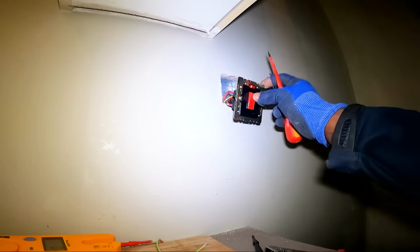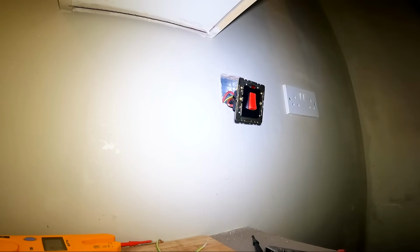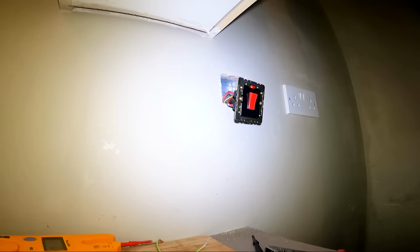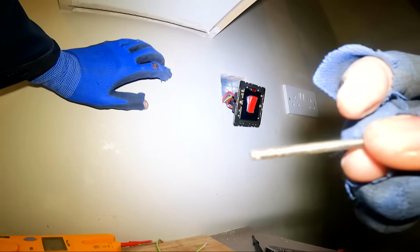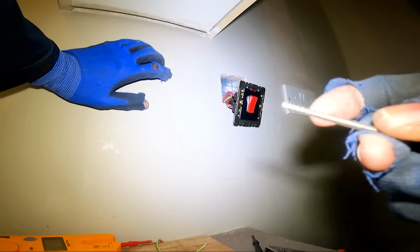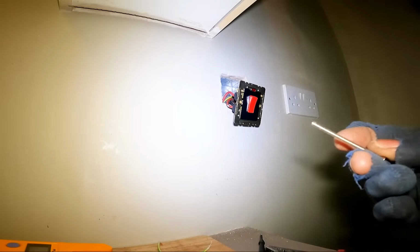See that light's on, off. Whereas before it was on when we switched it on and off. All right, so I'll switch it back off to push it back. Yeah, I better tap that out because, look at that screw. I don't know if you can see that. It's all worn and all that. I don't know why I use such long screws, but I may have to tap that out because that was cross-threaded.